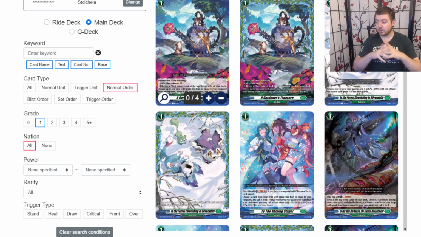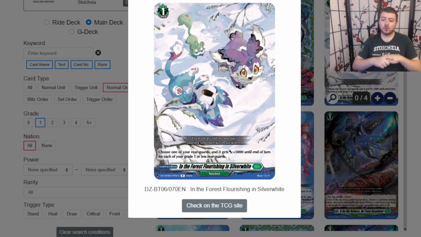But just for Lianorn, who does a great job at a grade 1 rush game and just continuously grade 1 boost everything, is this overlooked rare, Forest Flourishing in Silverwhite. Choose one of your rear guards and it gets 5k until end of turn for each of your grade 1 or less rear guards. I play this in Claudine, where something can suddenly get plus 25k. Now, normally, you want 2 Rosemarium Fairy in the front row. Well, those are both grade 1. Your back row might have a grade 2 or so, but that's still plus 15 or plus 20k, depending on the board state, out of nowhere.